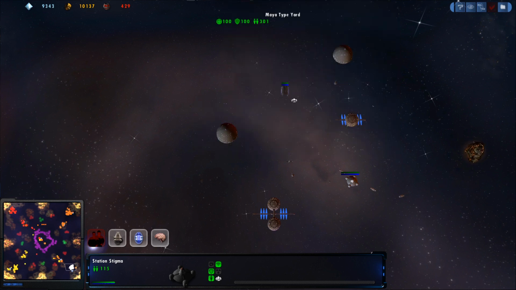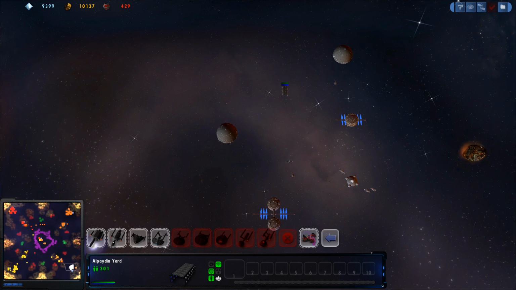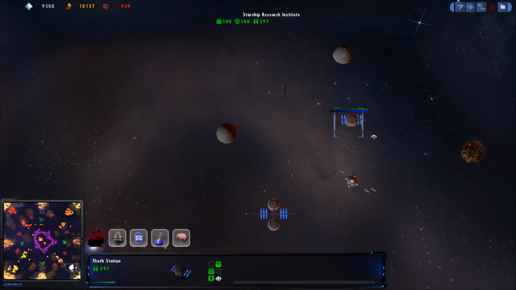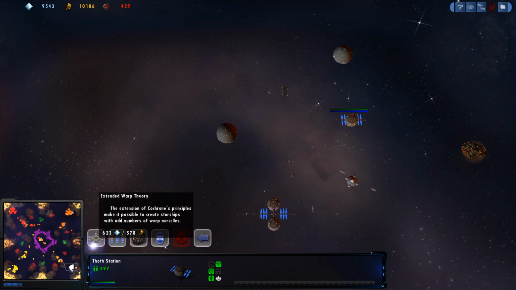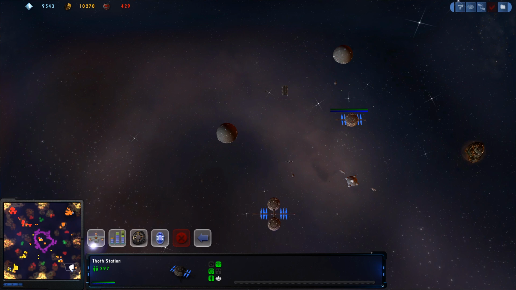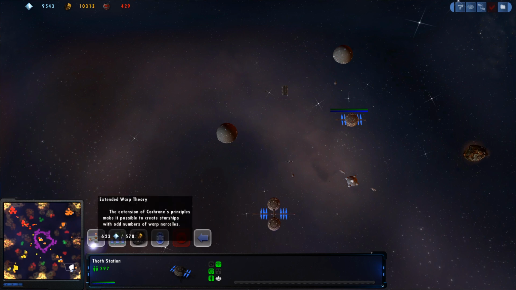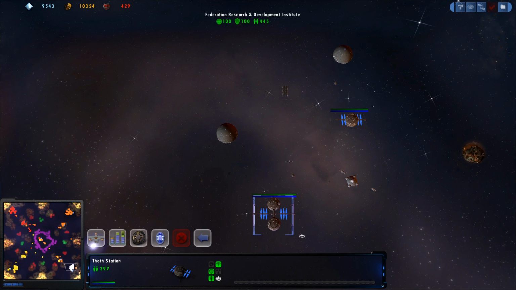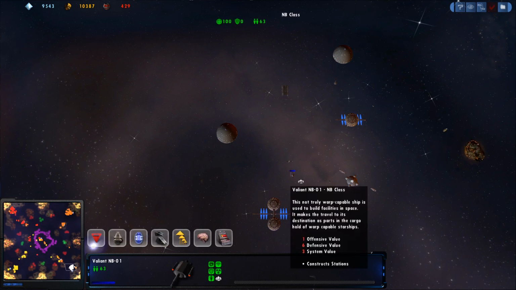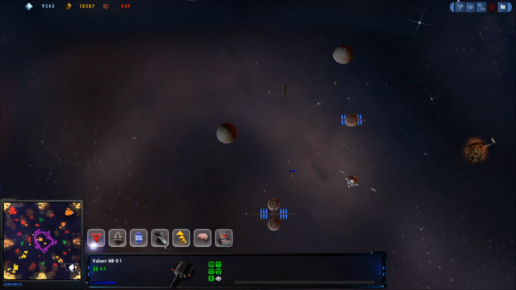Alright, so what have I got now? Okay, so this is all fine. Range cruiser. Does that open up the text at my display? It does! Extended warp theory. Computer cores. Great starships. Odd numbers of warp nacelles. That's interesting. What else is here? Antimatter mine. So I still can't see the damn text I want to get an NX class, but presumably it'll arrive eventually. What's that tricorder for?